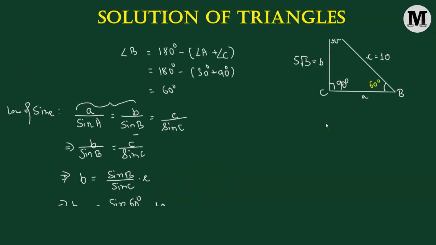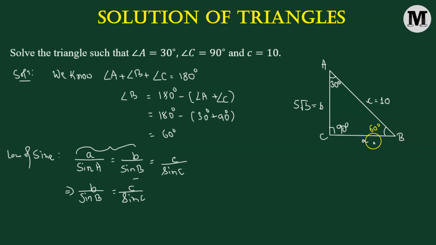Okay, so let's go to our figure. We obtained our a value equal to 5. So we can verify whether it is actually the right value or not. Here we can check whether a squared plus b squared equals c squared or not. So a squared is going to be 25, added to b squared. b squared is 5 times square root of 3 whole squared, so that's 25 multiplied to 3, which is going to be 75. And this is going to equal 100, and clearly 100 means we have 10 squared, which corresponds to the value c squared. So we have successfully solved the triangle. So here angle B is 60 degrees, and the two sides a and b are going to be 5 and 5 times square root of 3 respectively.